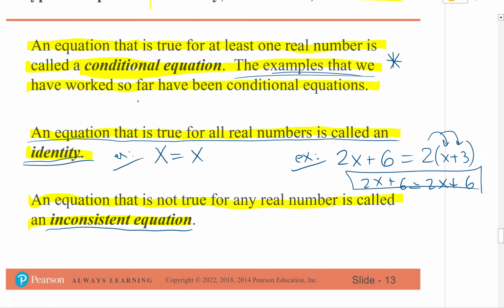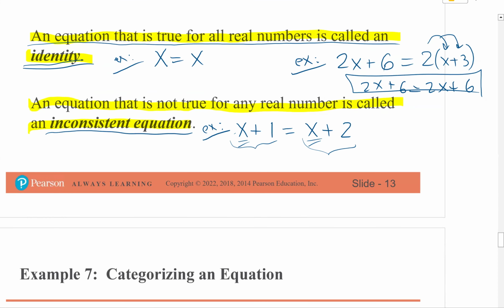But an inconsistent equation is actually harder to find. Let's see, like x plus 1 equals x plus 2. That can never happen. And if you were to try to solve it, x would just disappear, right? If I imagine subtracting the x over to the left side, the x's would just disappear. That one's not as obvious, but it makes sense when you reason it out. How can you take a number x and add 1 to it and have it be the same as if you take that same number and add 2 to it? That doesn't make sense. Anyway, we'll see some examples of that over here.